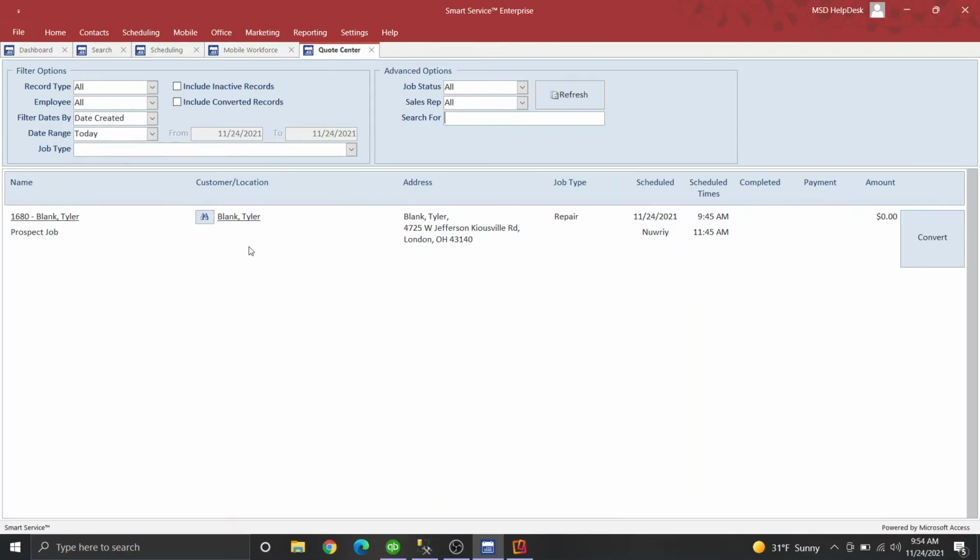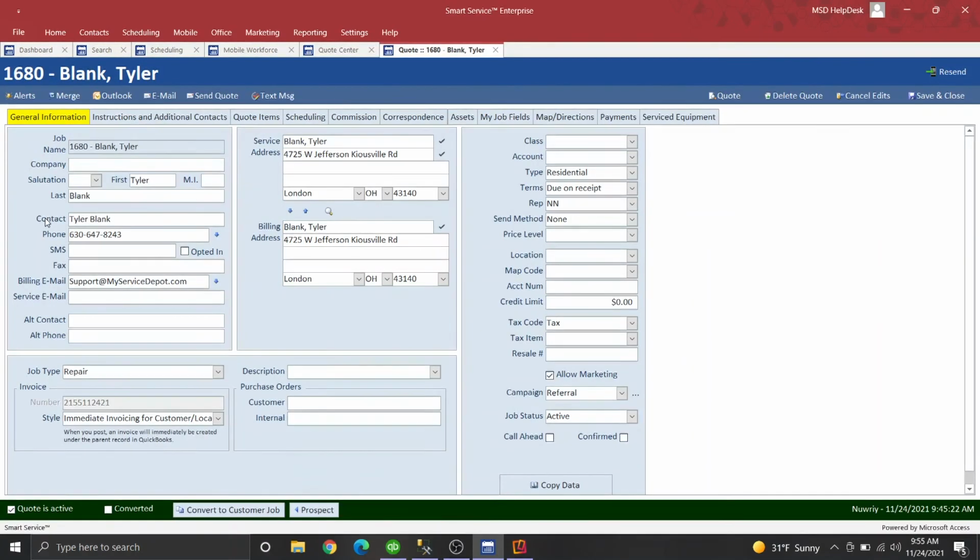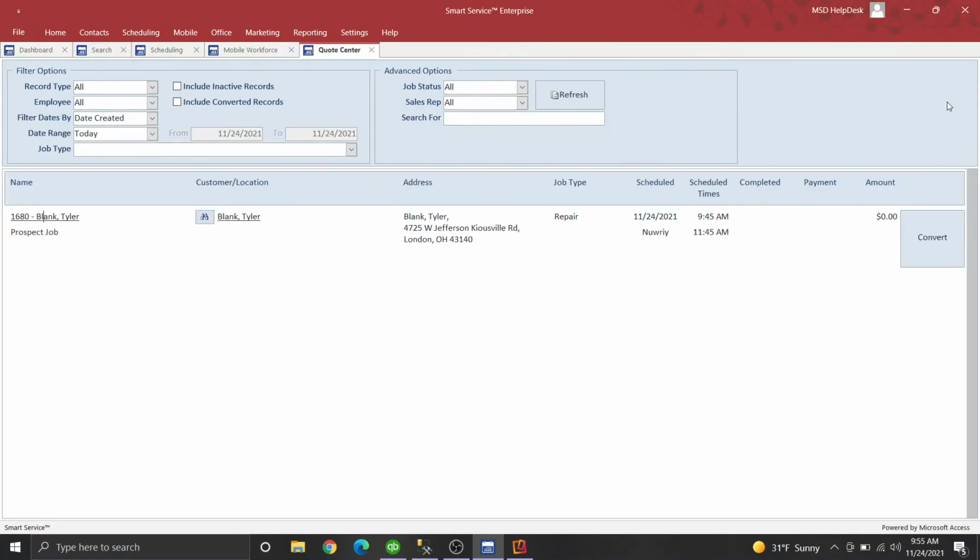Now, taking a look at the actual quote we have on here. So I've got the quote, and I can click on the name of the quote to open it up. This would allow me to make changes to the quote, anything that was entered via iFleet, which will show up in here. And of course, if I need to check out the photos or see what's going on with it, or if maybe there's a note on here, I can of course take a look at that. But I'm going to save and close that so we can return to our screen.